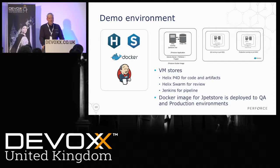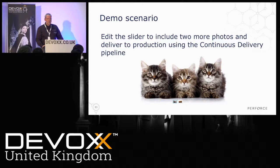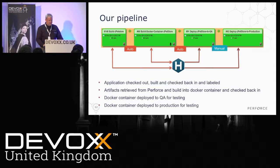Fantastic. So what I also would like to do is quickly walk you through the Jenkins plugin that we have written that allows you to use Perforce from Jenkins and extract the data in there and also write it back. The demo scenario you probably know if you ever dealt with J2EE. It's a good old pet store. Something nice and simple that can demonstrate and actually show you, okay, there is something happening in here. So the pipeline behind it, which I'm going to demonstrate now, builds this whole stuff together.